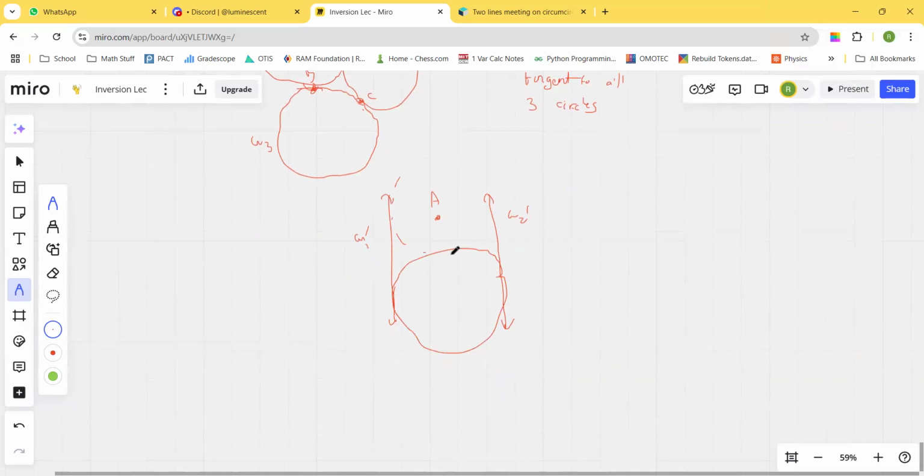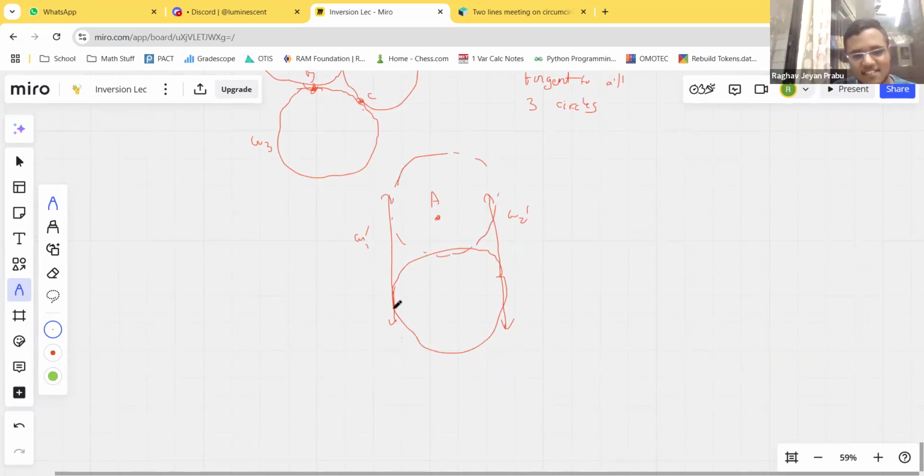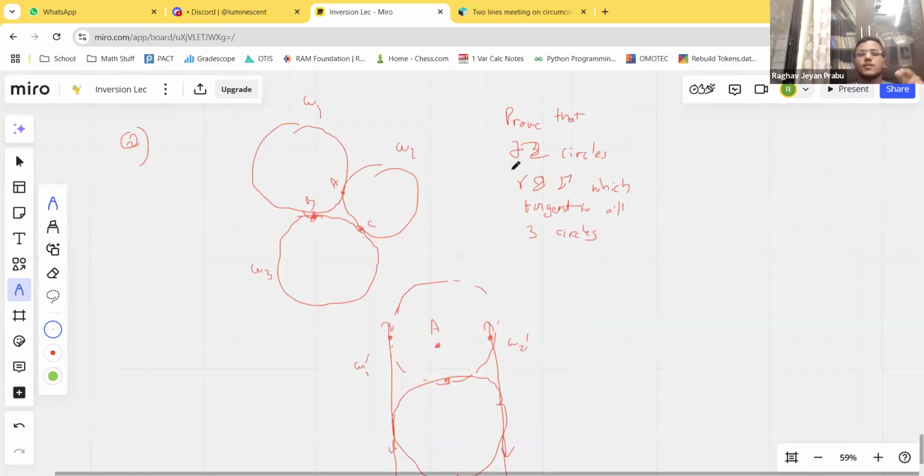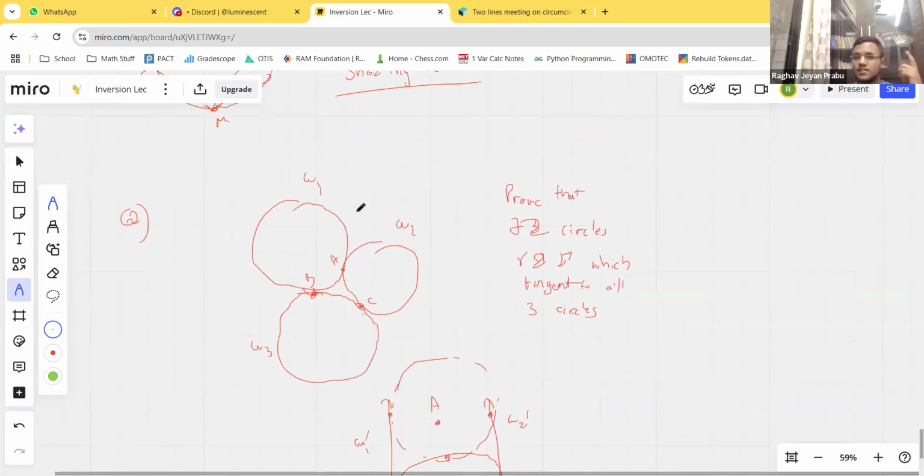It's trivial because there will be one circle on each side. One circle will be here, one circle will be here. And you can also construct this circle, right? Because you can get these two points and then you can construct their inverses. Because you now get the three tangent points of the circle with the three circles. You can construct their inverses using the method we discussed in the beginning.